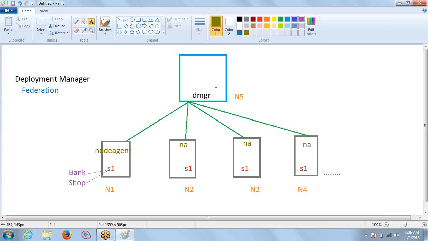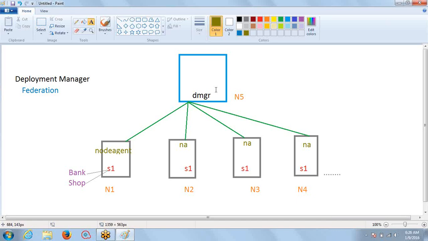Let us take a real-time scenario. Let us consider me as the deployment manager. I am training you. I am giving you instructions. You guys are nodes. You are listening to what I am saying, right? The one who introduced you to me is the node agent. He is the mediator between you and me. If I want to say anything to you, I'll pass the information through him to you, right?